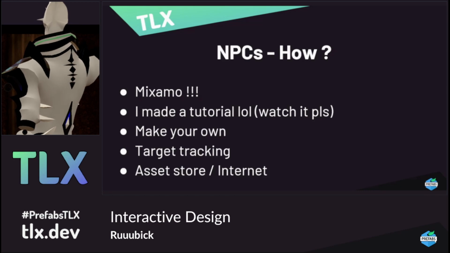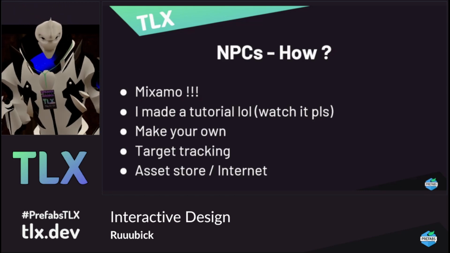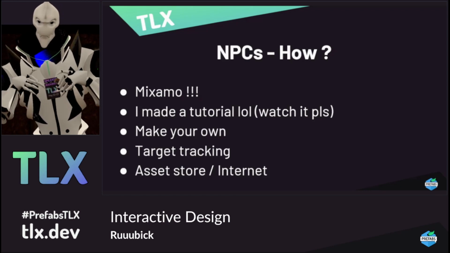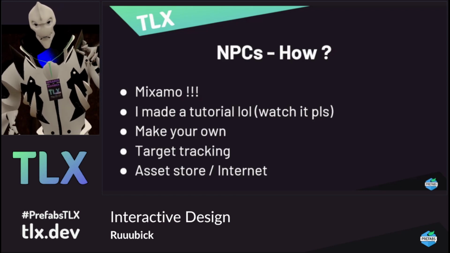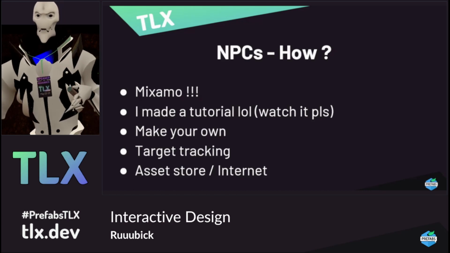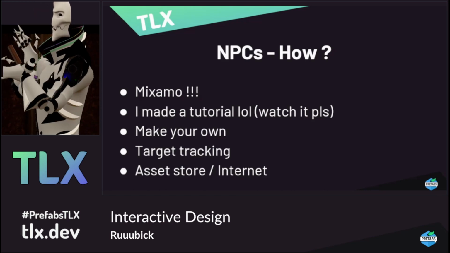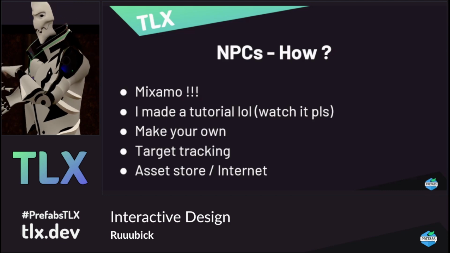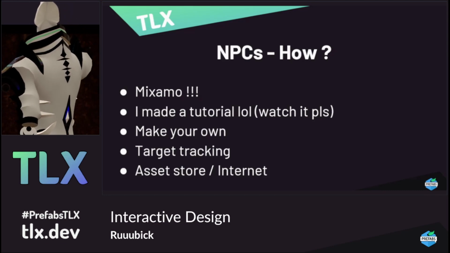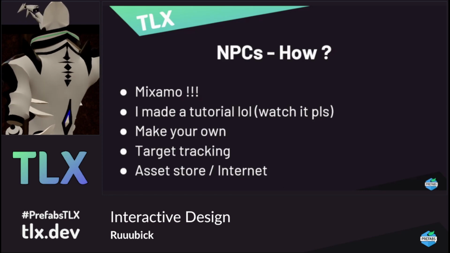Target tracking is basically a look-at constraint. Sometimes a look-at constraint that looks at the player is enough. You don't need to go to crazy lengths to have extremely complex and technical animations that react to the player and do things. You can just literally have an NPC look at you when you walk in specific places, and that's enough for the NPC to feel alive and reacting to you.